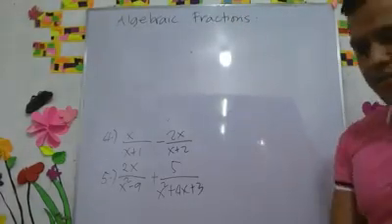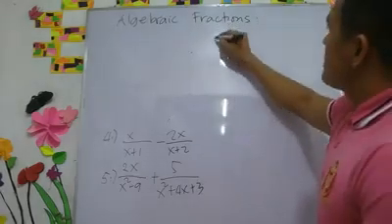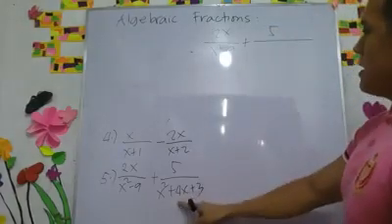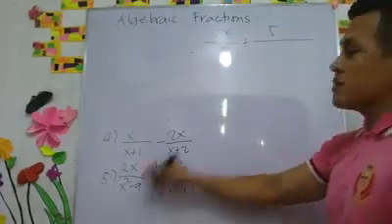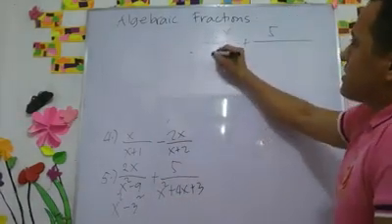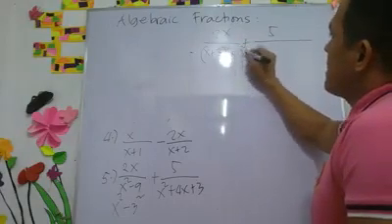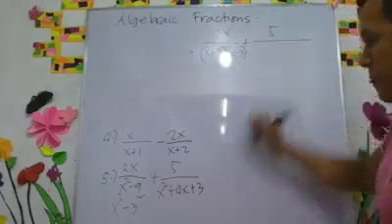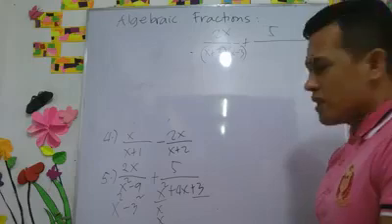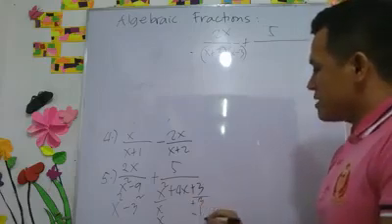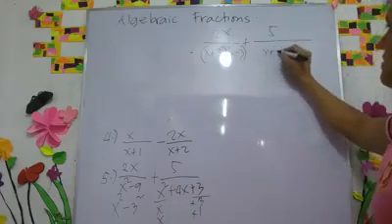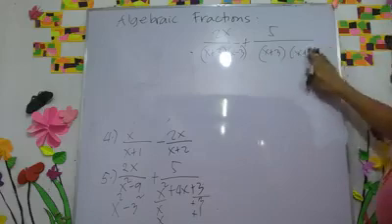Last number. We have 2x over x squared minus 9 plus 5 over this one. We can factor this one, a difference of two squares. So we have x squared minus 3 squared, because 9 is 3 squared. So we have x plus 3 and x minus 3. And then this one, you can factor this one. What are the factors again? This is x, and factors of 3 that will give you 4 if you add them. So that's 3 and 1. All plus because all of the terms are in addition. So we have x plus 3, and x plus 1, I'm sorry.